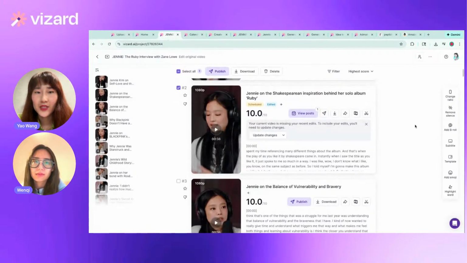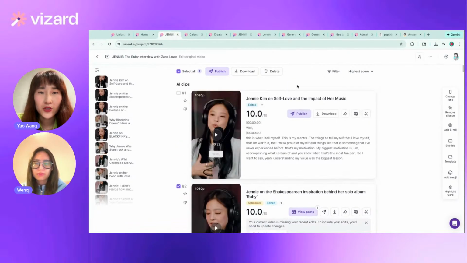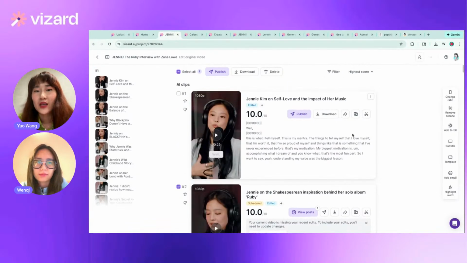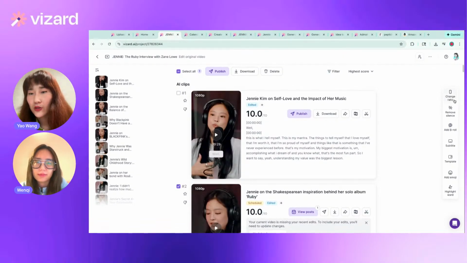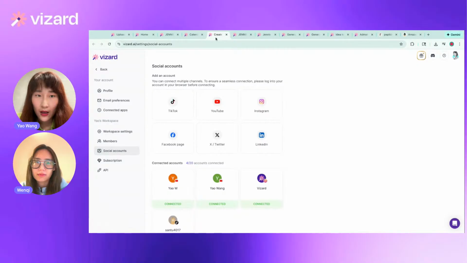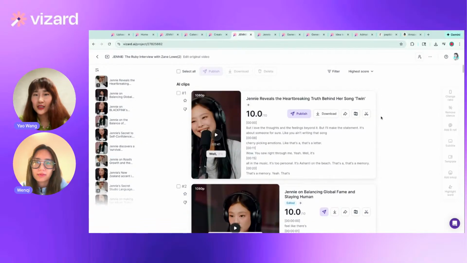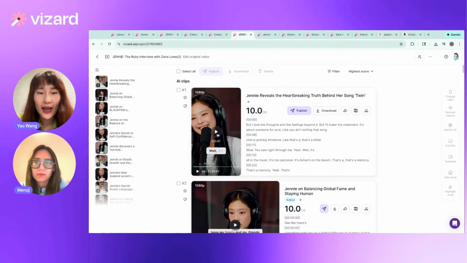All right, so going back to our clip page, I want to show you the results after you make the changes on the right hand bar, like changing the ratio or adding the b-rolls. So this is a clip page that I made some adjustments on. For this one, I added the AI b-roll, and I'll show you what the AI b-roll actually is.